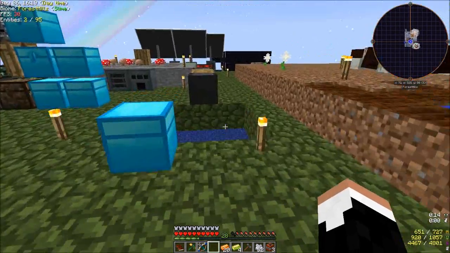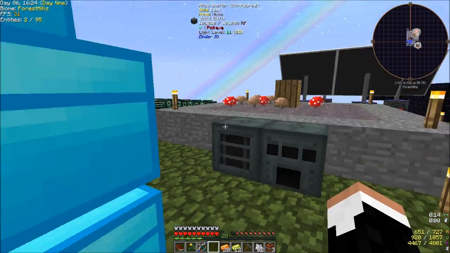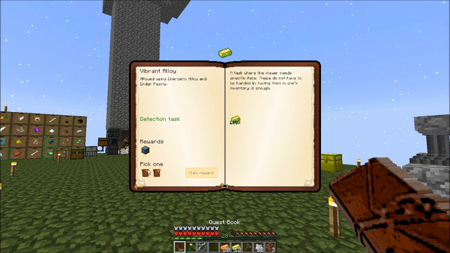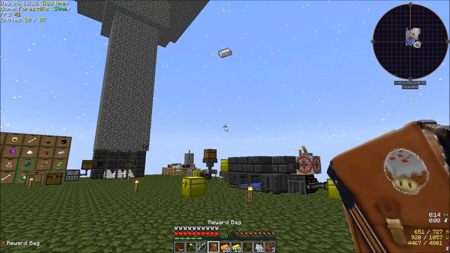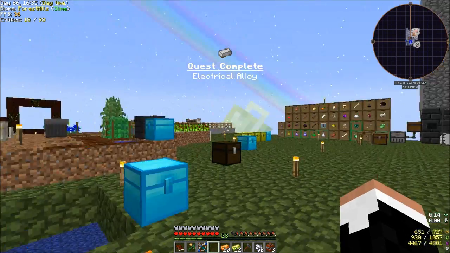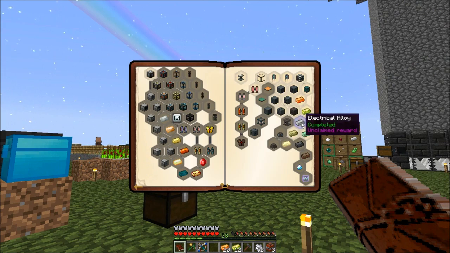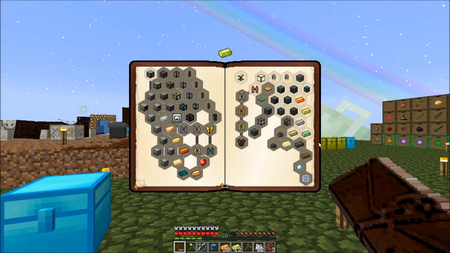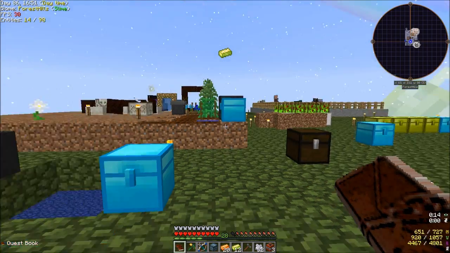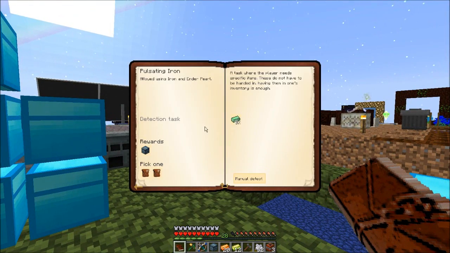We're putting that to use. There's my 12 vibrant alloy to complete my quest. Another greater reward bag for another tier 3 chance pendant. I need 12 of that. Okay. Well, we'll get there.